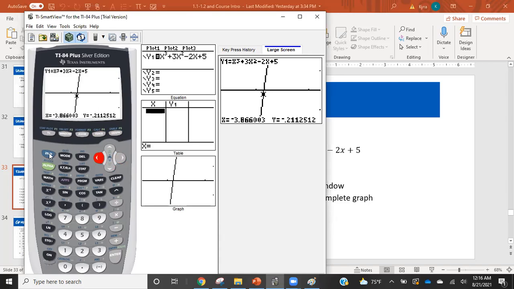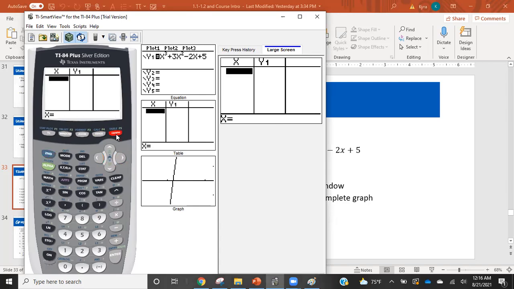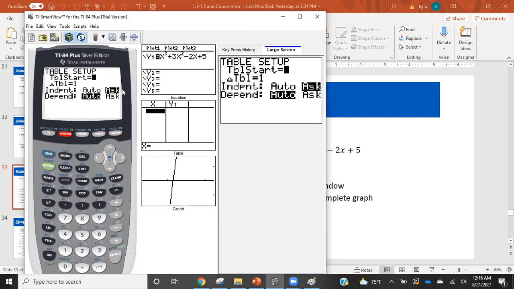Now, we can also press table. And table is the graph button, but it's the second version of it. So we hit second and we hit graph, so it goes to the table. And if this is your first time using this, make sure that before you go here, you go to second window, which is the table settings. And you want to be sure that this independent right here, instead of being auto, is highlighted on ask, okay? And just press enter to highlight ask, and you're good to go.